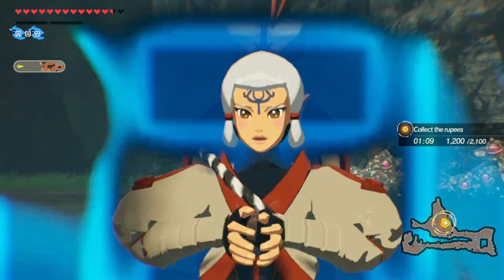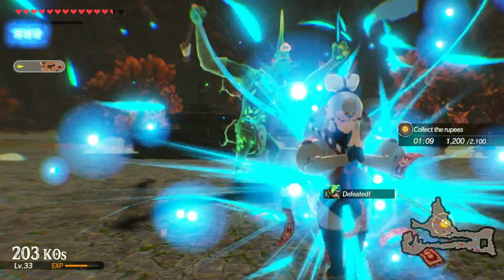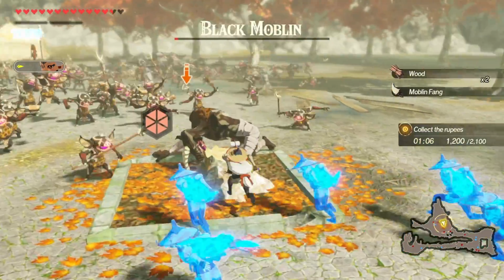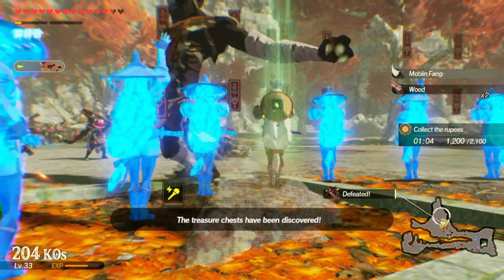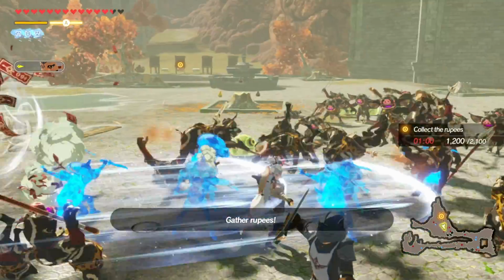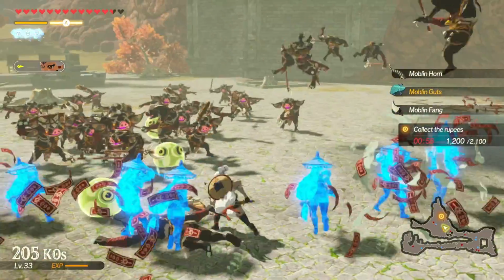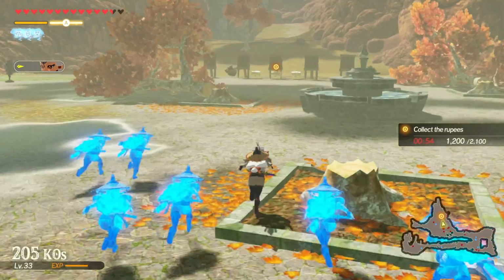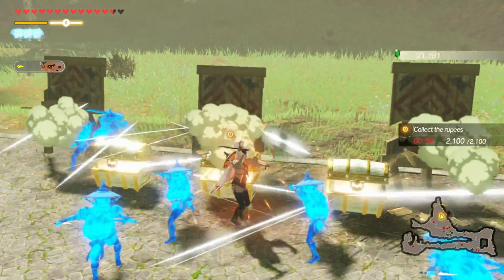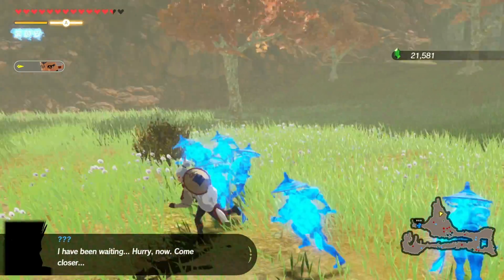Next. Alright. So I don't waste my runes, I'm just gonna do the special attack after 2 runes. Alright, that's 1 down. Oh, cool. That takes care of all the enemies. Finally ready. It's over. Alright, let's open up the chest and see what awaits us. There we go. 2,100 rupees.